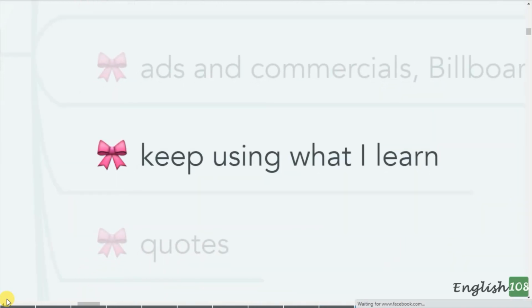And keep using what you learn. This is crucial. For example, you get a puppy, you name it Coco. So if I say, Coco, come here, it might not understand. It might not realize that Coco is its name. So after you repeatedly call it for a week or two, then it will understand that, okay, Coco is my name. On similar lines, you have to practice the patterns or the vocabulary that you learn. You keep practicing them so that when you want to use them in a conversation, it is more of an involuntary action rather than you searching for words and things, right?